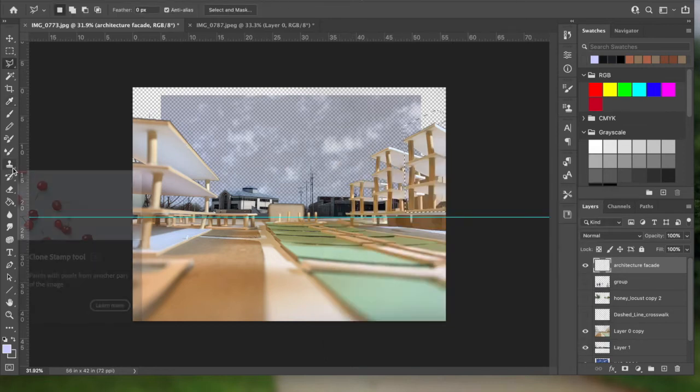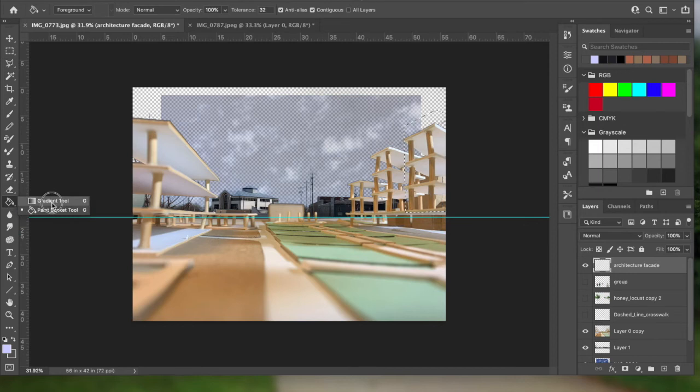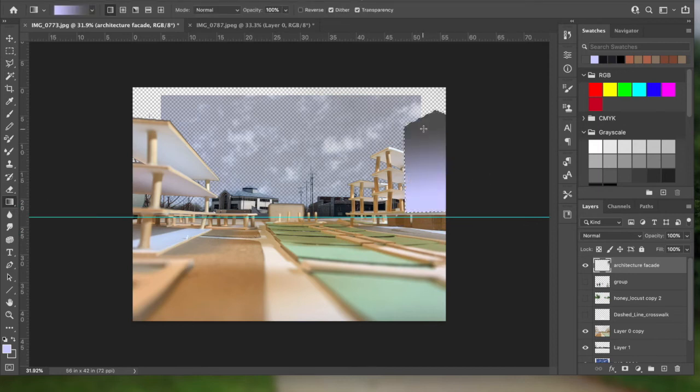And then under the paint bucket is something called the gradient tool that will now paint a gradient in this shape like this. Probably do it this way. And then I'll turn the opacity down. And that starts to give the impression perhaps of glass or something like that. Deselect.